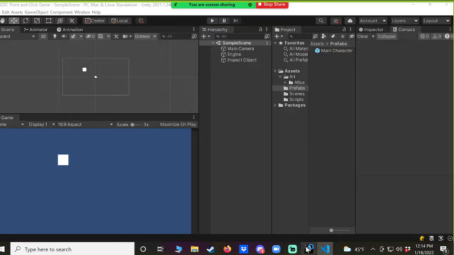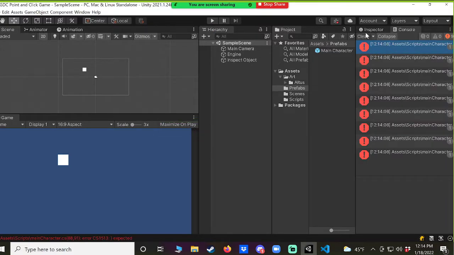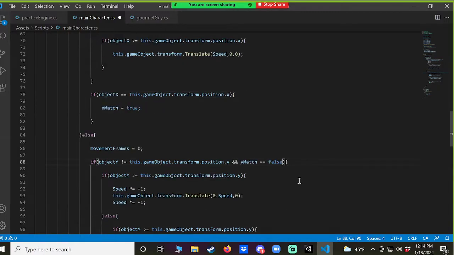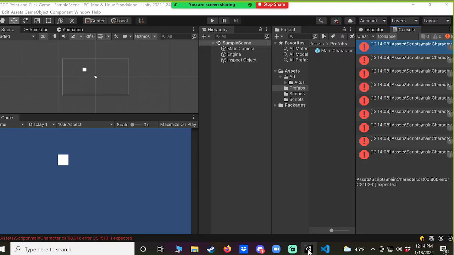And then okay. Oh boy. I guess I was so focused I was trying to put a semicolon on the other ones that I forgot. Can't put a semicolon in there.